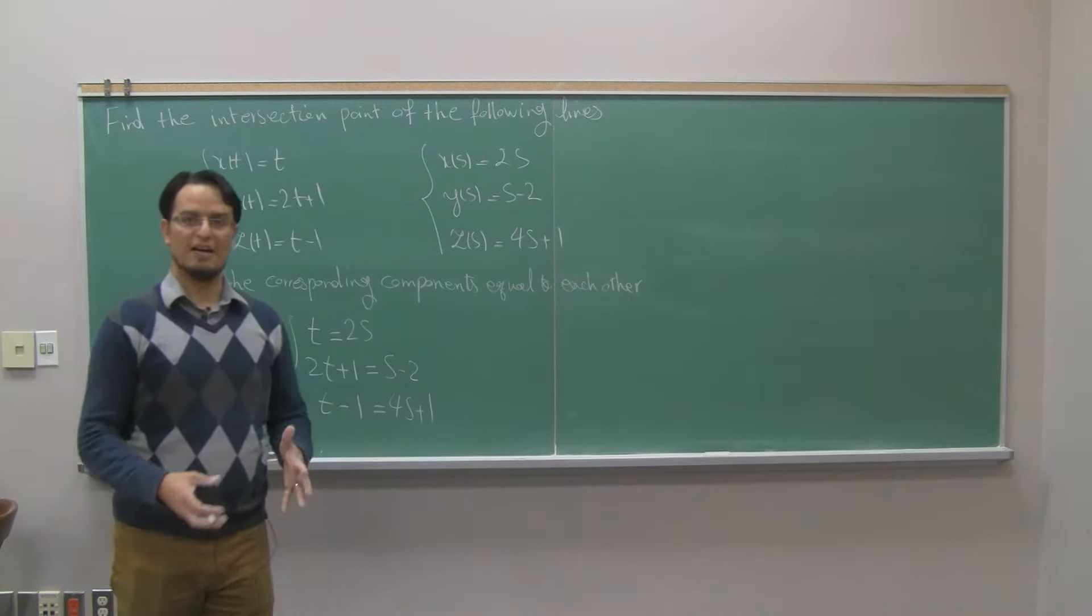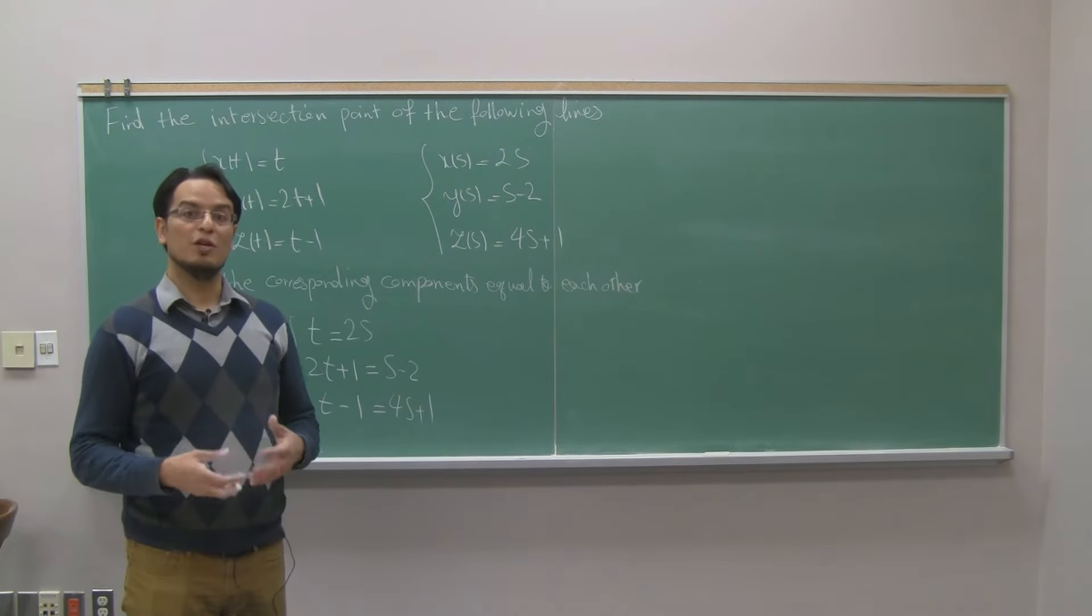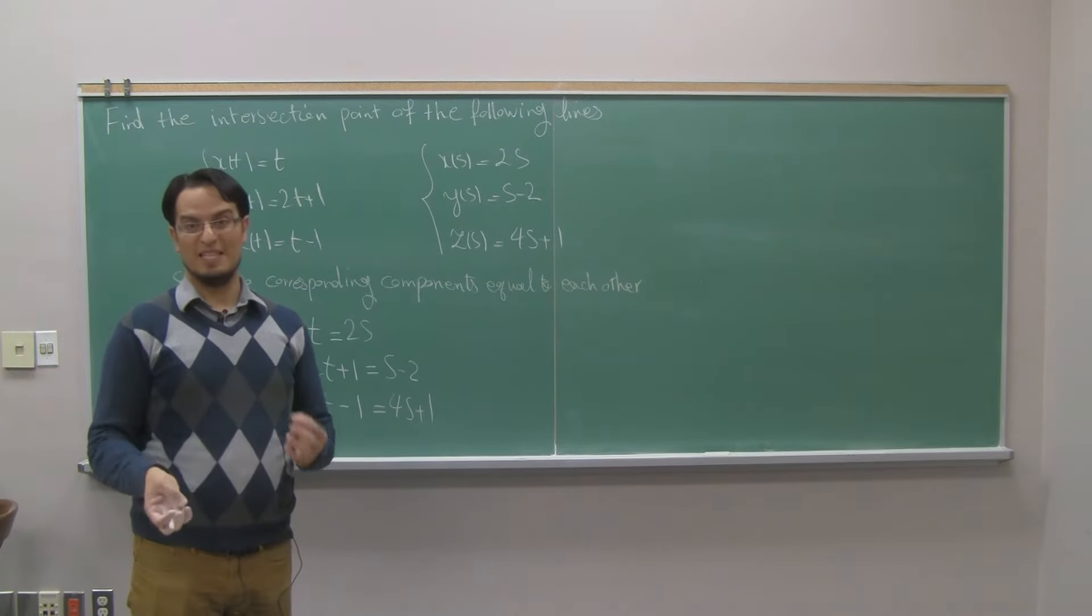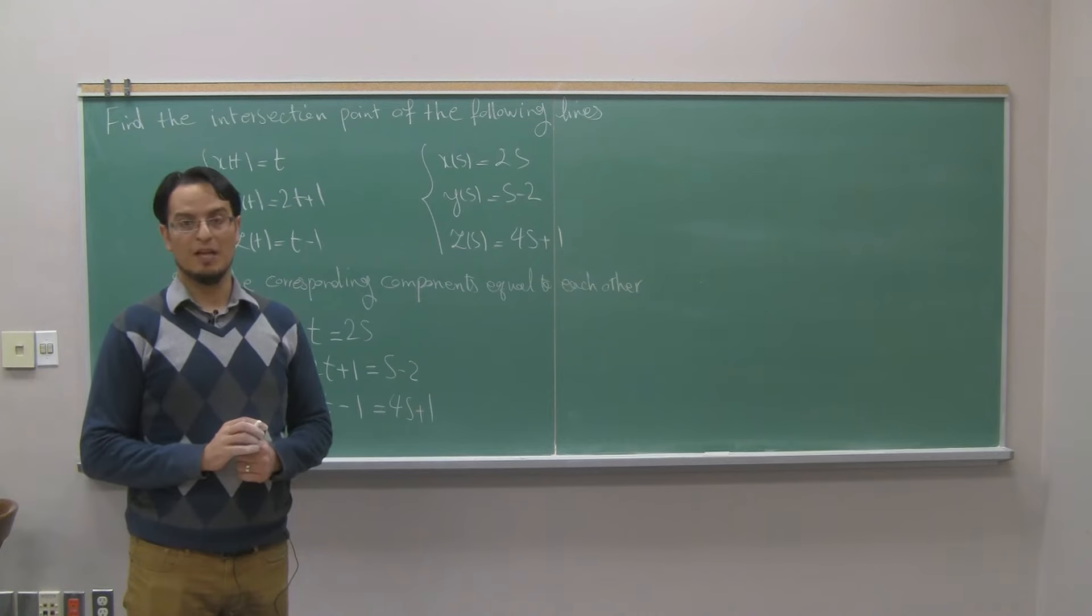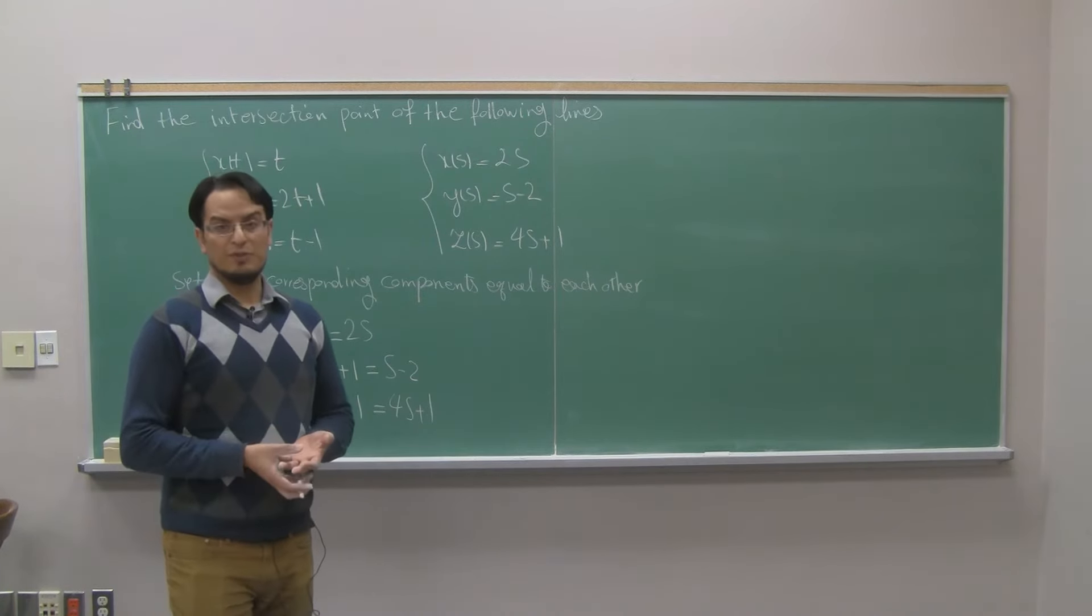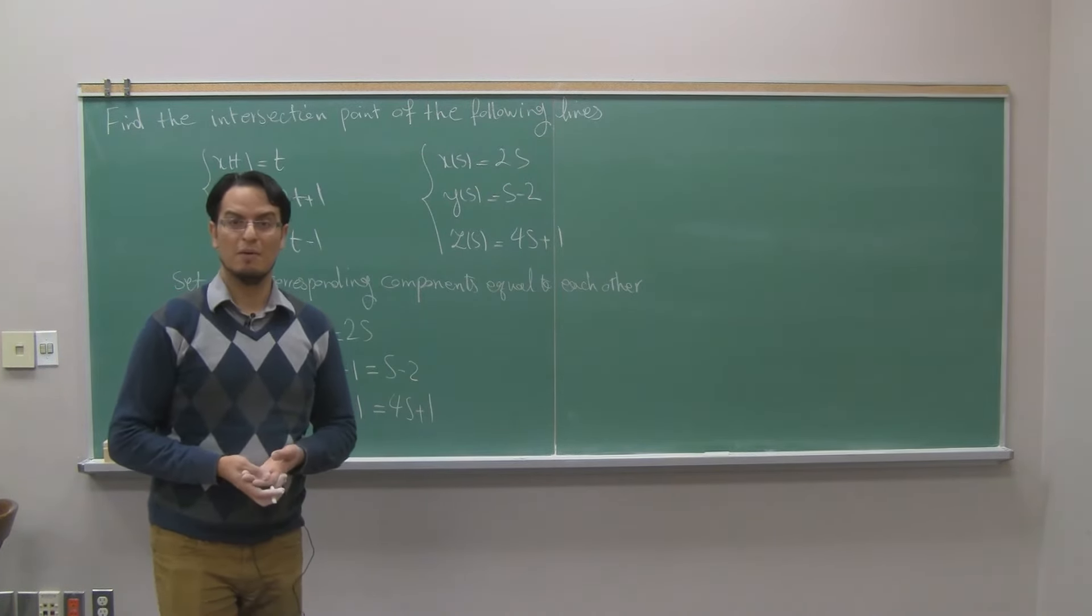Okay, I have set of equations with two variables, t and s. In general, you have to know how to solve system of linear equations. But in this specific case, it's very easy. Look at the first equation. It says t is twice as s. Then you can plug in this in the second and third equation and solve it for s, and then you will find values of t.